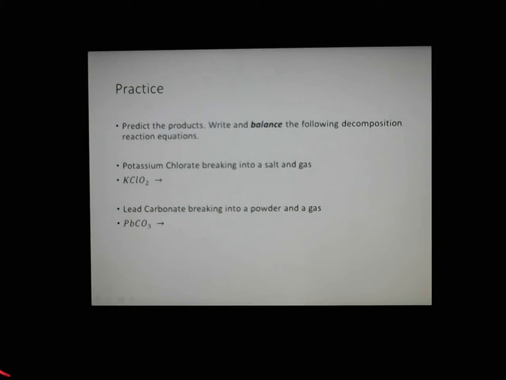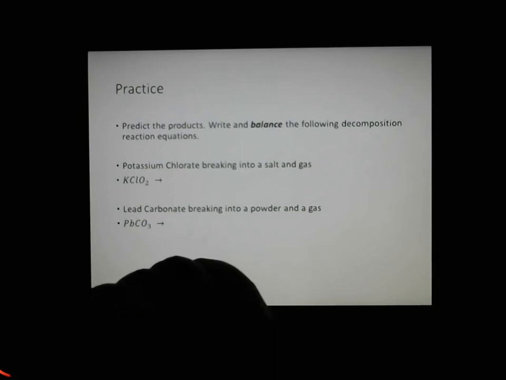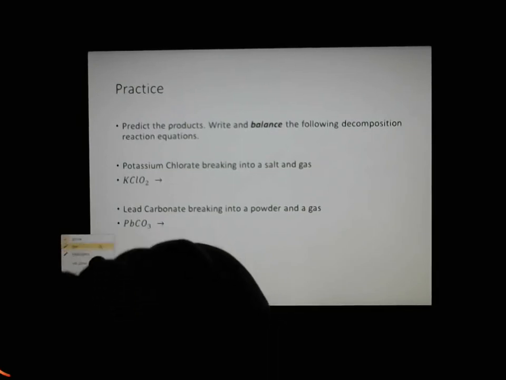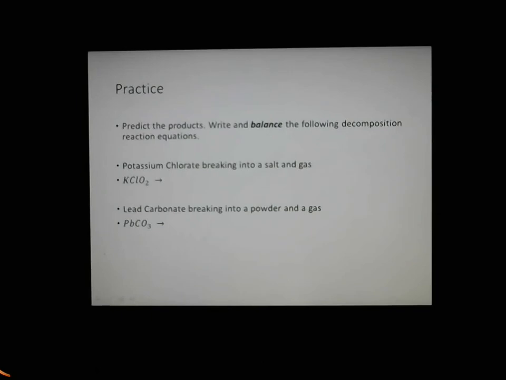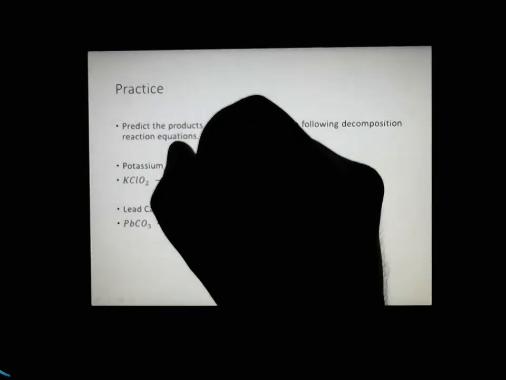Now, this word salt means a very important thing in chemistry anyway. A salt is anything that is a metal that is reacted with a halogen. Anything in that column 17. Fluorine, chlorine, bromine, iodine, all the -ine elements over there. So that means my salt is going to have to be KCl.